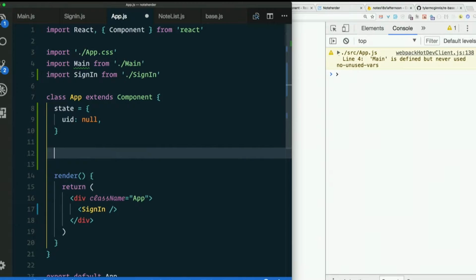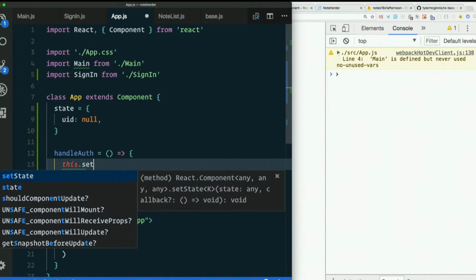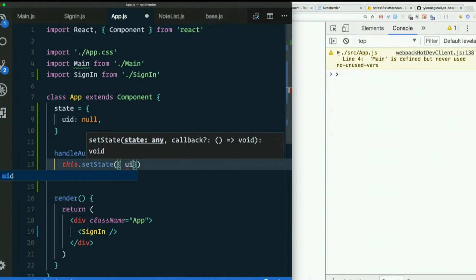So I'll make a function called handleAuth, a method. Make an arrow function using a property assignment. And I'll just say this.setState UID something, dstruce, whatever.